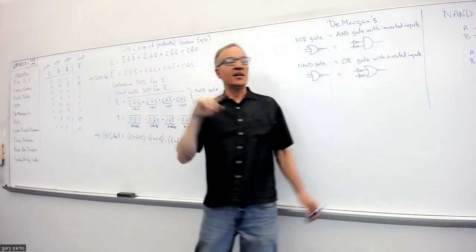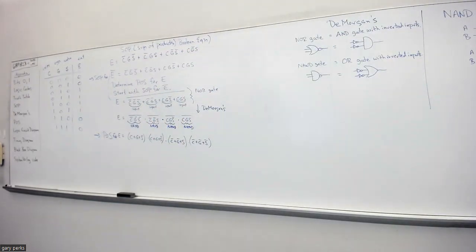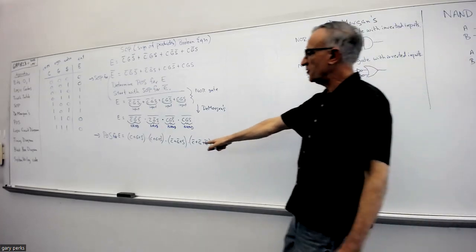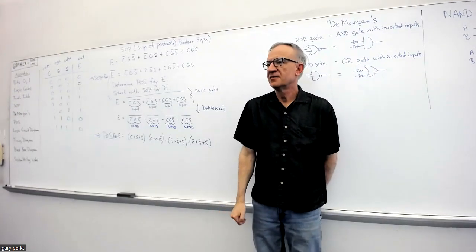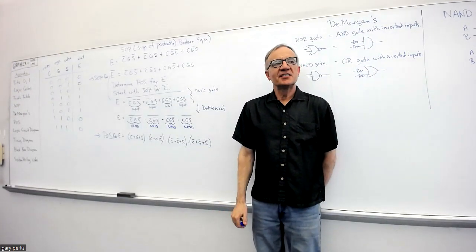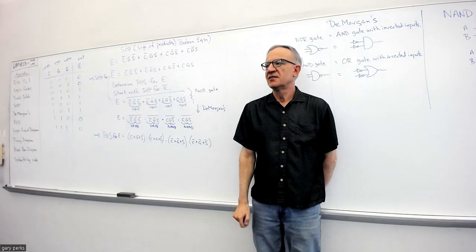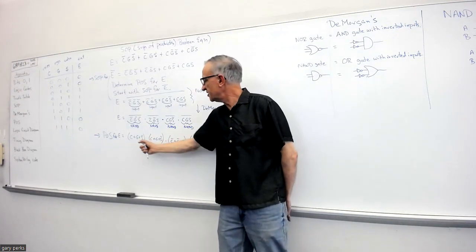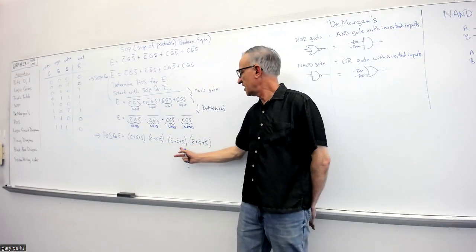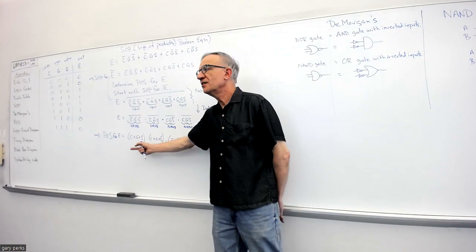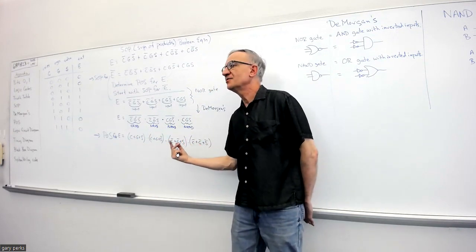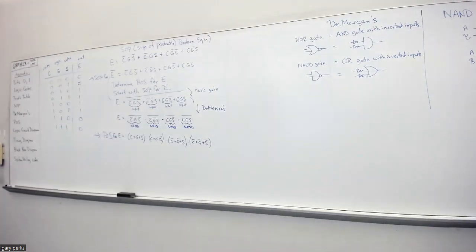All right, if that makes sense, then you should be able to tell me what the logic diagram for POS would look like. Here's the POS equation. What would the POS diagram look like? Because what's happening to each of these terms? What kind of gate is needed here? OR, and then what? And so what is the POS going to look like compared to the SOP?